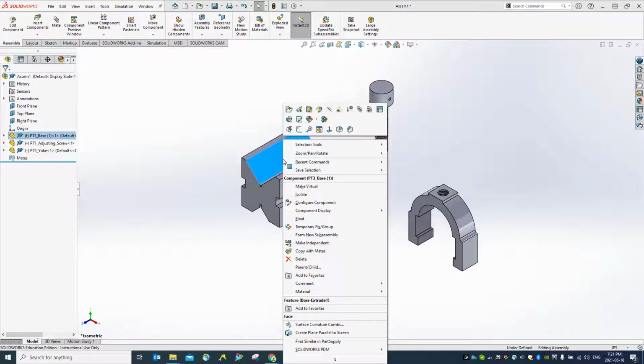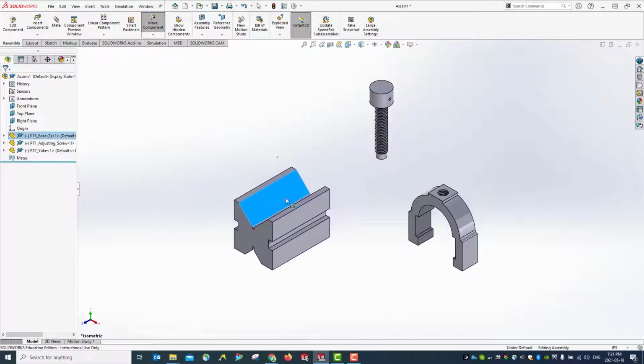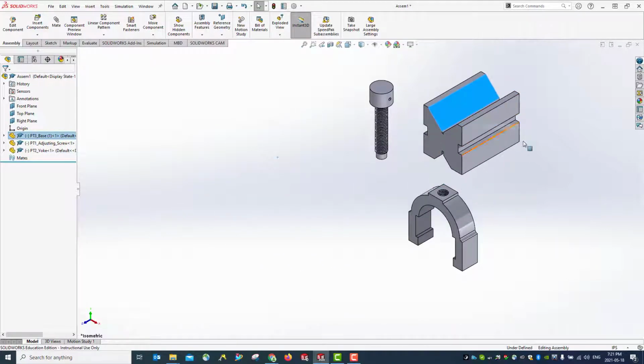So if you would like to make it float, you can right click and set float. Once you set float, then this becomes movable. So we would like to make one of the parts fixed.